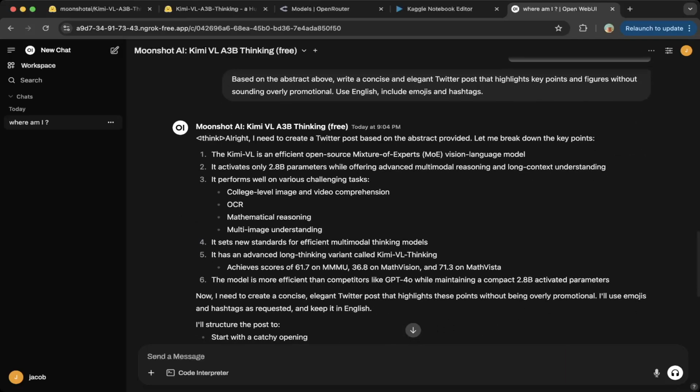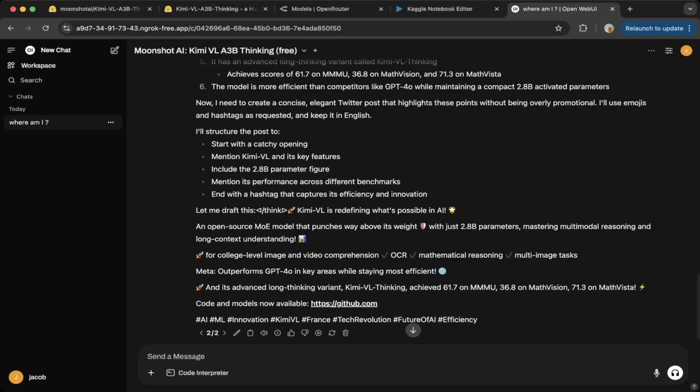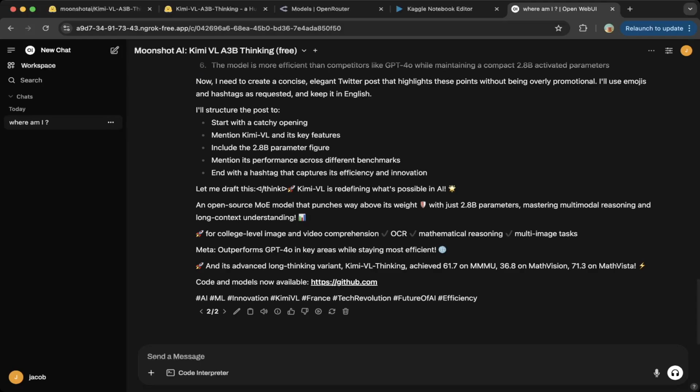After thinking, we can see it structures the post to start with a catchy opening, mention Kimi-VL and its key features including the 2.8B param figure, mention its performance across different benchmarks, and end with a hashtag that captures its efficiency and innovation. After the thinking, you can see here, this is the post.